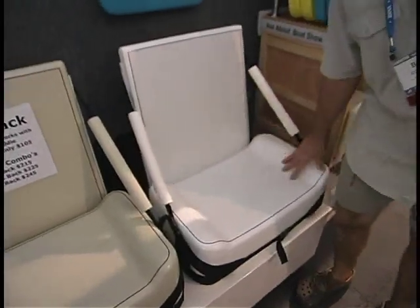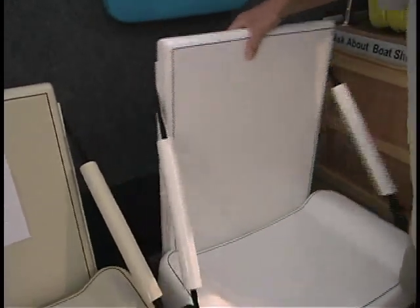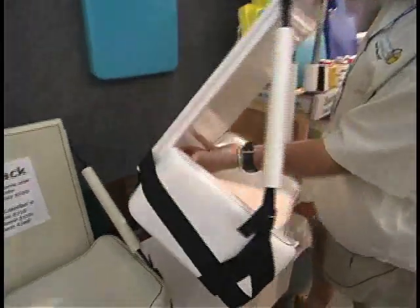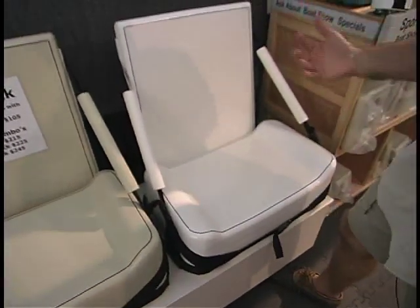So I noticed these are really comfortable. Can you tell me about these? This is our helm saddle that we've made for years. And this is a new addition to the helm saddle, the saddle back. It's done in a harness system. The saddle back is just a harness that wraps around the saddle, but it gives you back support for the helm saddle. The straps make it adjustable so you can set the back at any angle.